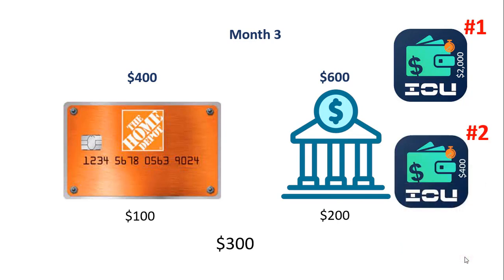So that's what he does. He takes a second loan. He decides to do it on the same terms. Even if he does it at 10%, it's still going to be fine. And he pays it down onto that Home Depot card and pays it off. Okay, he takes $400 and pays it off.